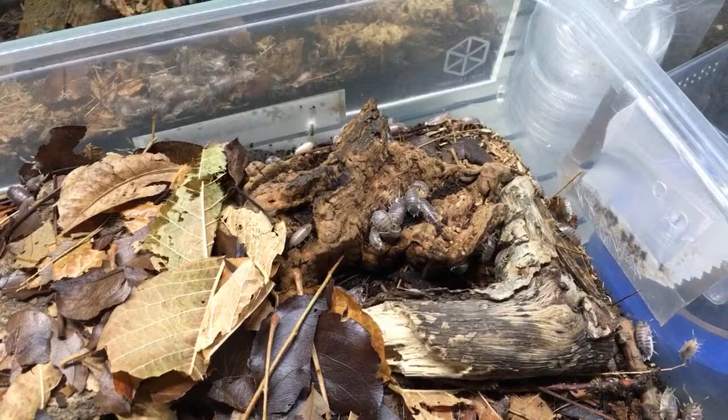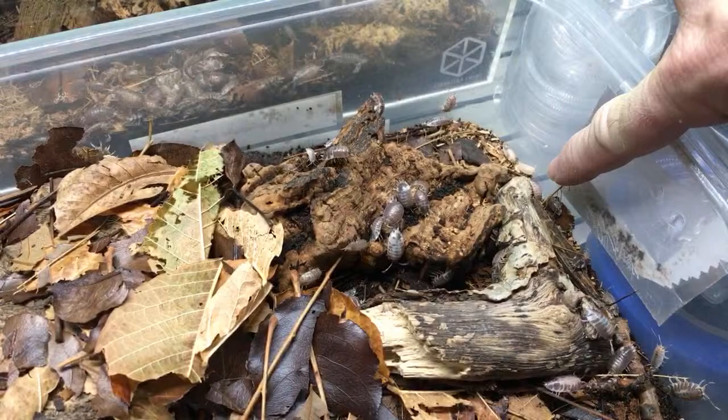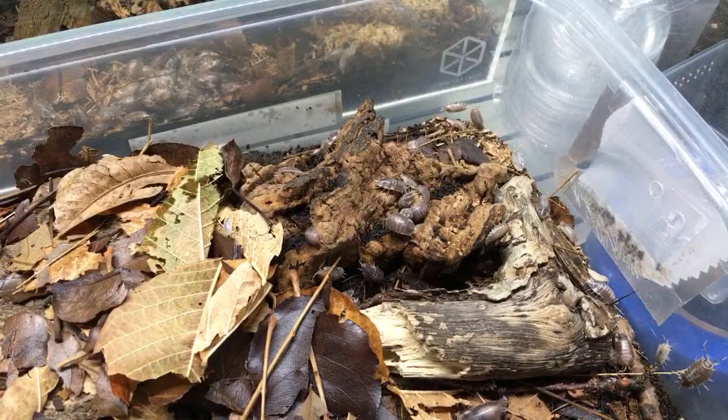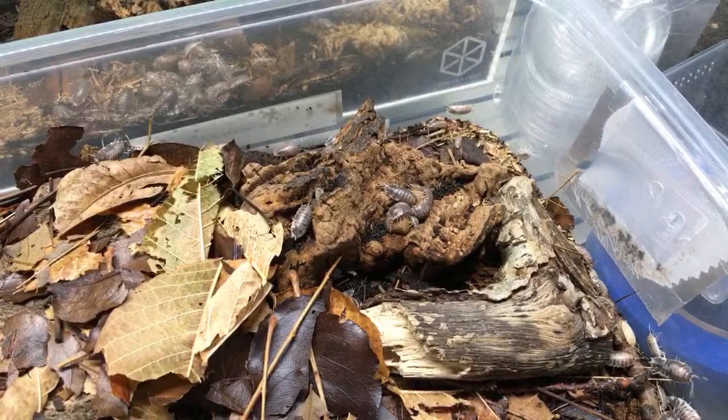There are a few in here that are almost all white — I think I just saw one up at the top. Look at that one — that is right there, almost — maybe it is all white. That's an interesting thing going on; I've never seen that before. I used to have the pudding, but I actually gave them away. BC maple is the orange morph of Oniscus asellus.